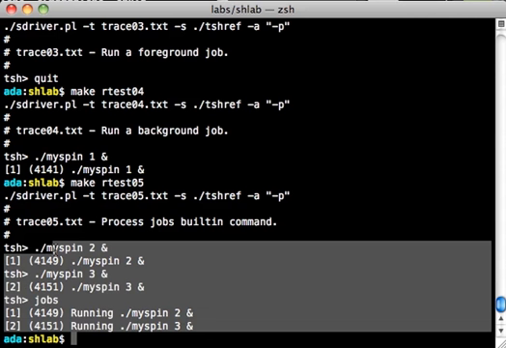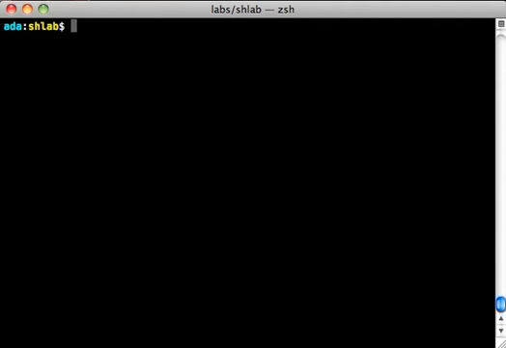Okay, and that's generally your workflow, is going to be checking to see what the reference shell does and then trying to get your own shell to do the same thing. Okay, so let's go ahead and get started with a shell. I want to write a little bit of code so you can see how to get started working on the shell. So the shell's implementation is going to be found entirely in tsh.c.